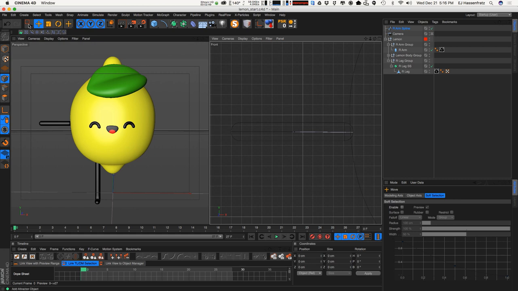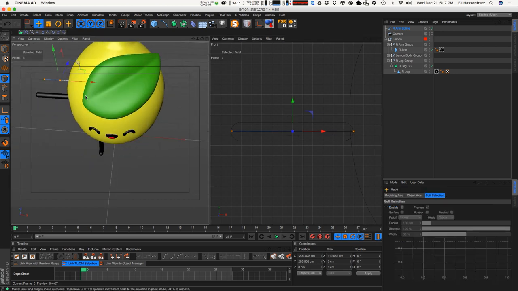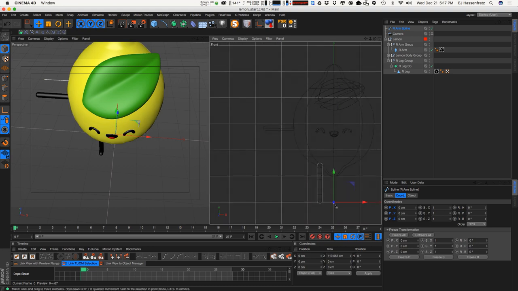Basically what I want to do now is go and select all these points and make sure they're all on the same Y plane. So I'm just going to zero out the size and the Y, so they're just straight like that. And then I just need to make sure that I have this all lined up. And you'll notice that once I went to my object mode, my anchor point went to 000.